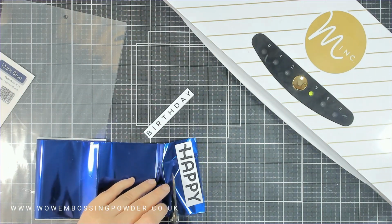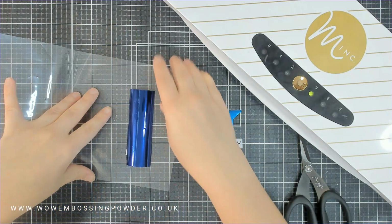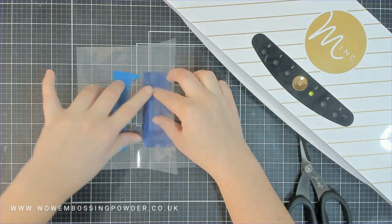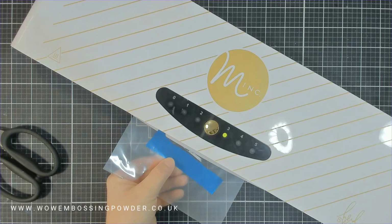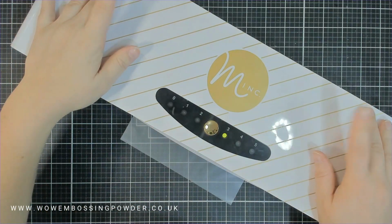I'm just placing this in a carrier folder. This is just one that came with the Mink machine, but you could easily just use a piece of paper folded in half. This is just to keep the foil in place over the toner as you run it through the machine, and the heat will then melt the toner ink and fuse with the foil on the sheets. So when it comes out the other side, all you have to do is peel and reveal and you will see beautiful foil design.